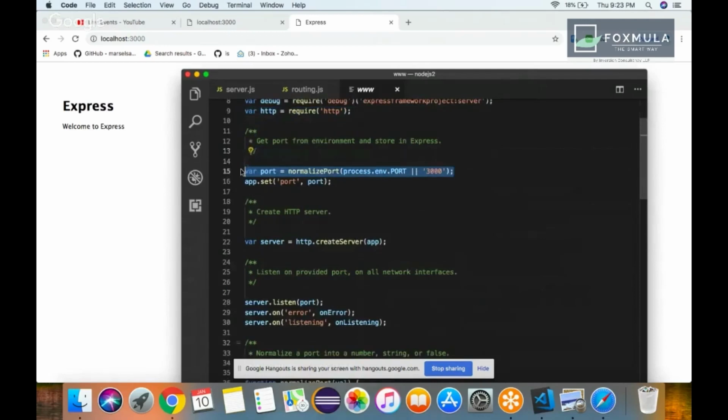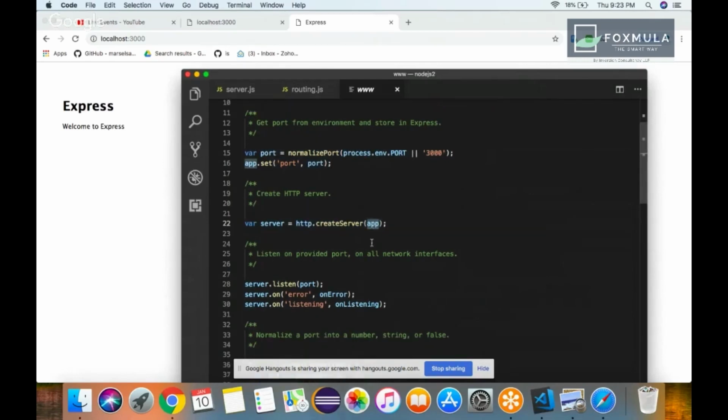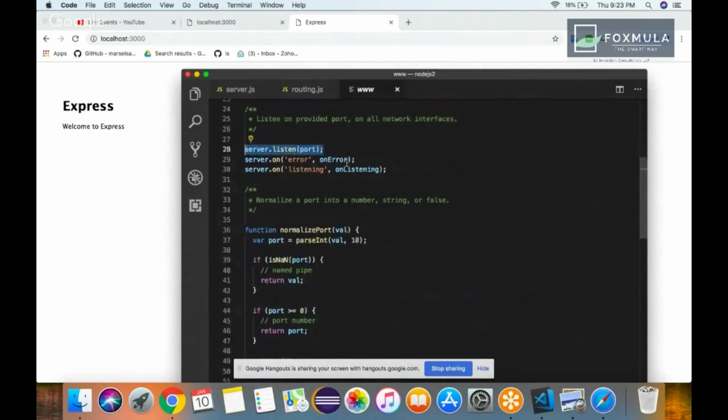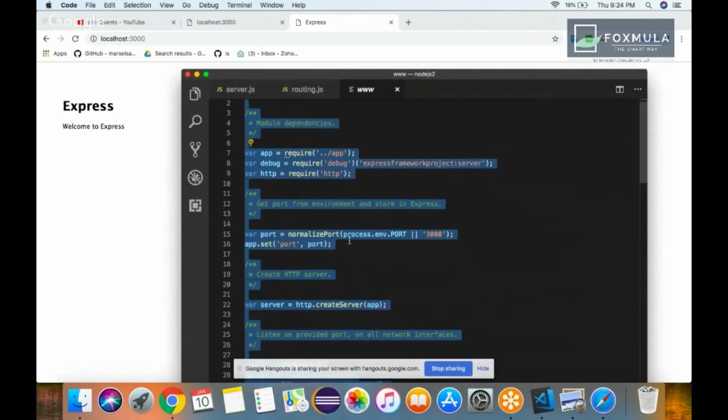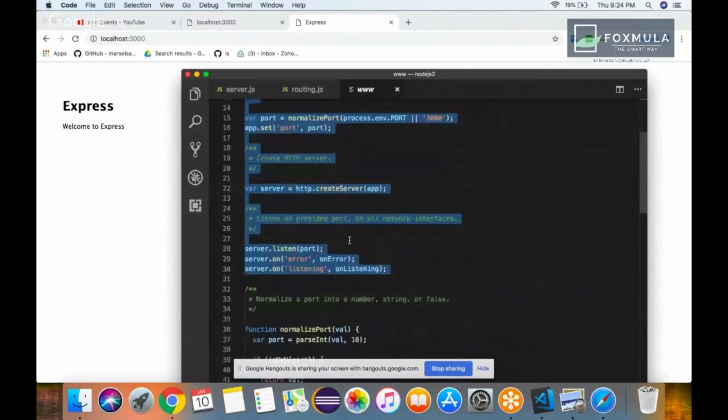Then we are saying our port number is 3000 and just set the port number. That's the reason if you go to localhost colon 3000, you get the project. Then we are saying create the server with this app object. The app object contains the port number. And then we say listen on the server. If there is any error, just send the error, otherwise listen. So basically, with the help of this code, we are creating a server and defining the port number. If there is any error, we call onError, otherwise just listen on port 3000. This is the code by which we are creating the server.